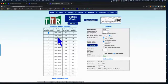All right, so we've got to go out to at least September 11 because that gets us close to that 35 days. I actually like the 18th better. You know why I like the 18th better? Because the computer's not always right, and the computer gives us guidelines. It's kind of like I was watching Pirates of the Caribbean last week, and they're talking about the code, and it's not rules, it's really guidelines. And that's the way I look at trades that come off of a computer, guidelines.